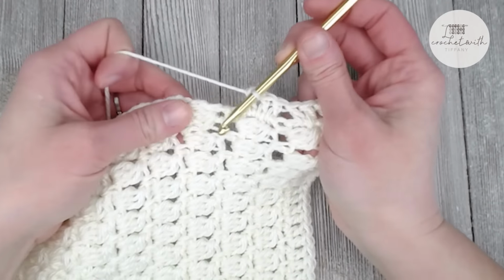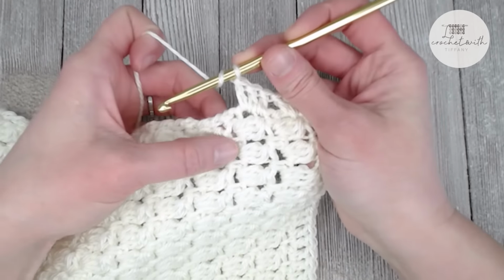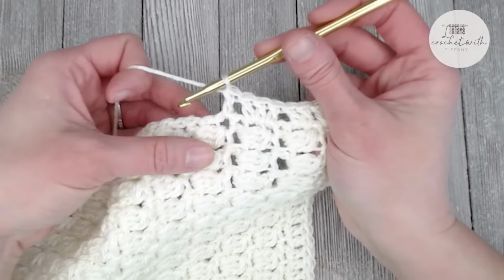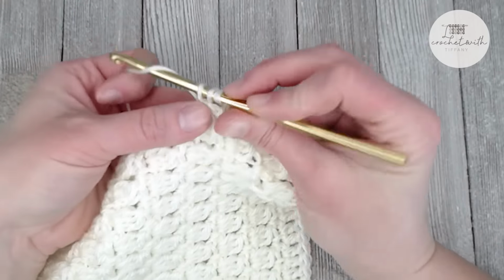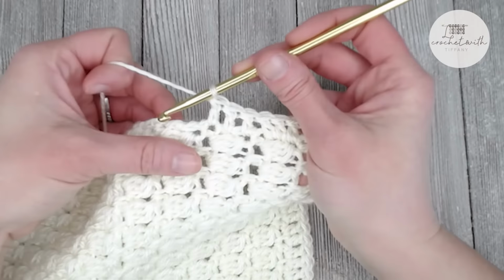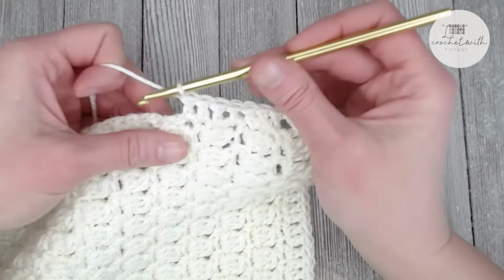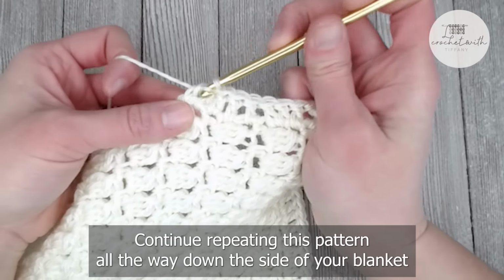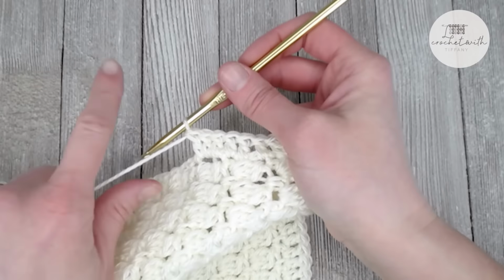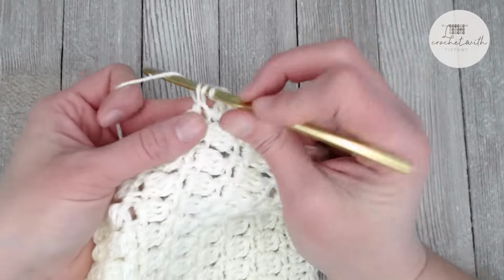2, and again, if you need to stretch them out so you can see your rows, make sure you do so. The in-between single crochet row gets 1 double crochet. Okay, bobble stitch gets 2, 1, 2, and then the in-between single crochet row gets 1. All right, continue repeating this pattern all the way down the side of your blanket, and I will meet you at the next corner to work that corner with you and then show you how to work the bottom of the blanket.